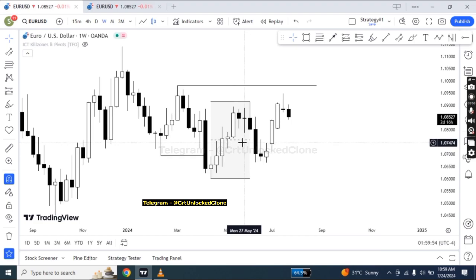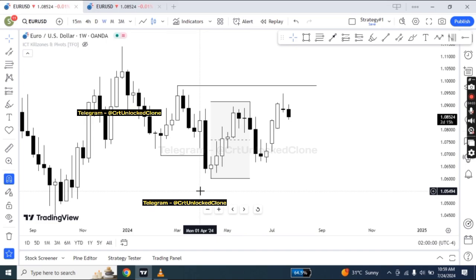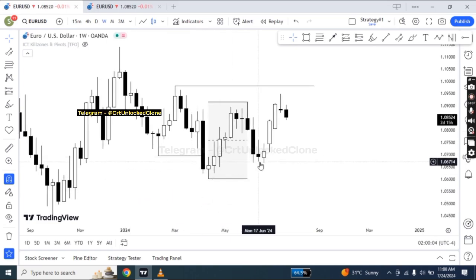Now remember what I told you in chapter 6 about dealing ranges. When we are in a bullish dealing range, we're going to expect price to retrace back to the discount region and wait for price to test a discount key level before it can move higher and expand higher again.